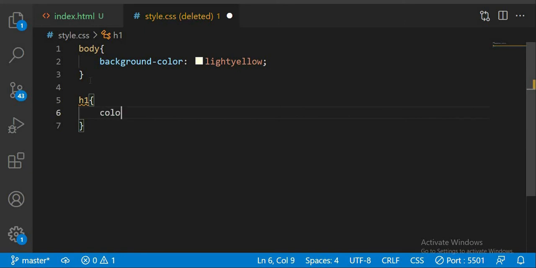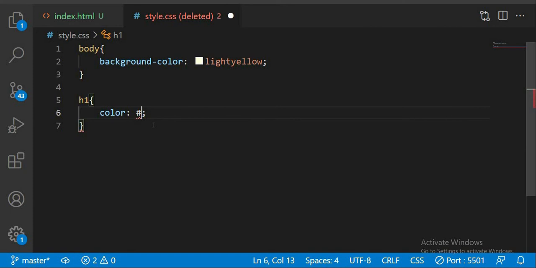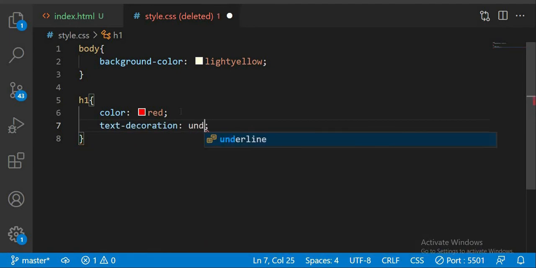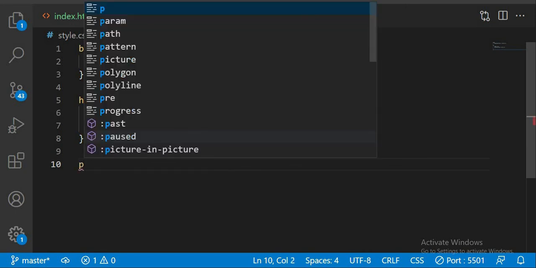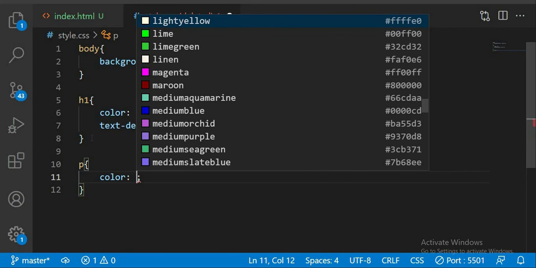Let's give this a color also, let's say red, and you make this underline. So text decoration underline, and grab the paragraph tag, color.